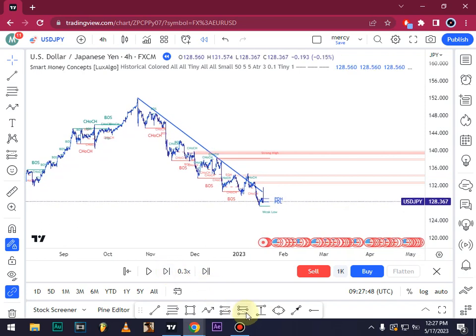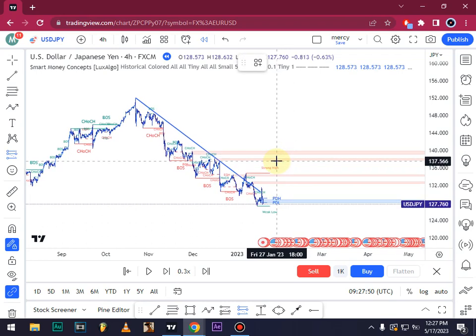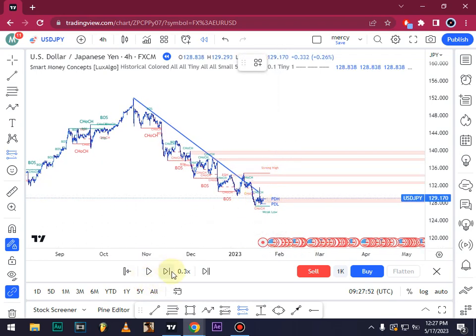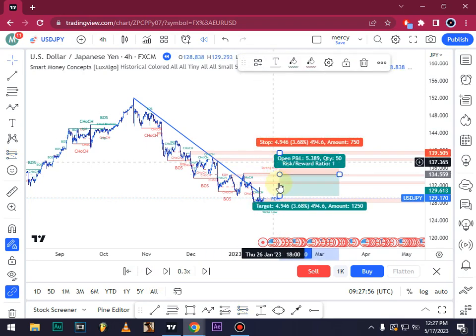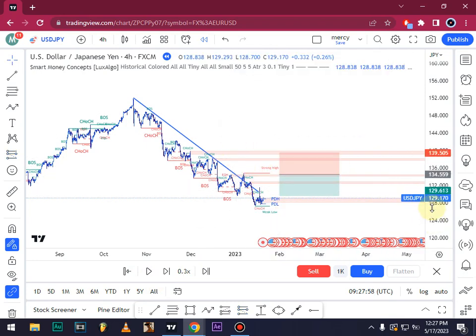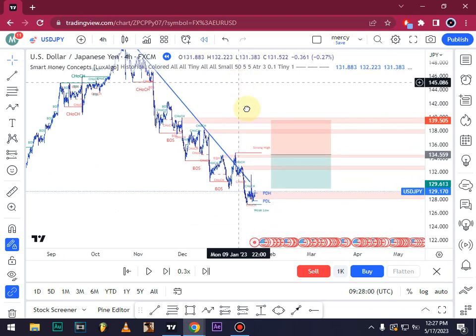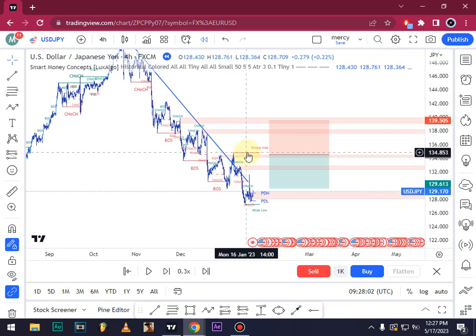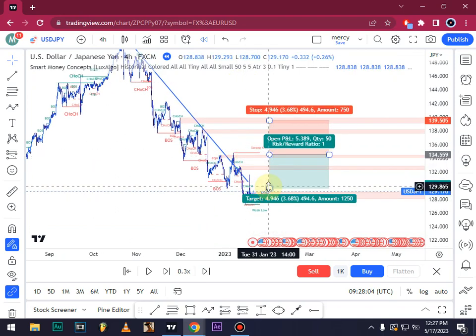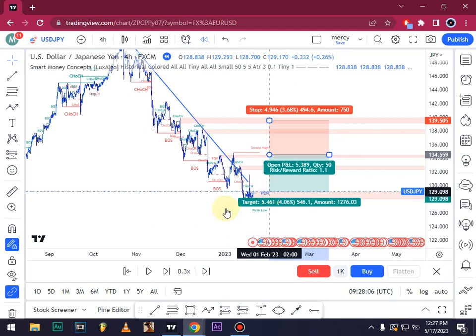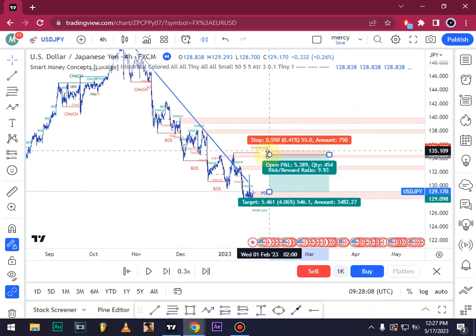Okay. So for now, this should be our... Okay. Let me pause that. All right. For now, this should be our entry zone. This strong zone. All right. The resistance. This one over here. This should be our entry zone, and then target the previous week zone. Okay. All right.